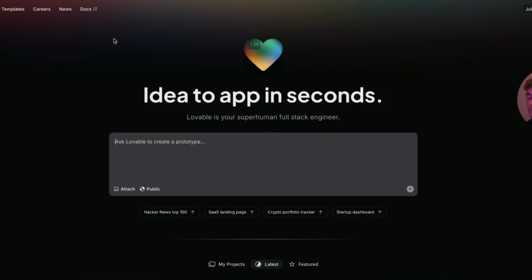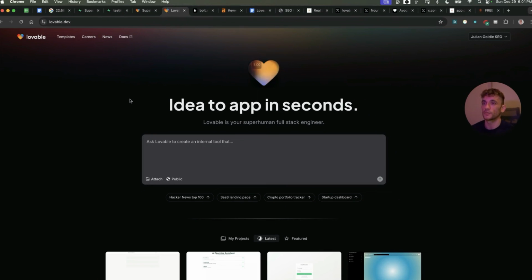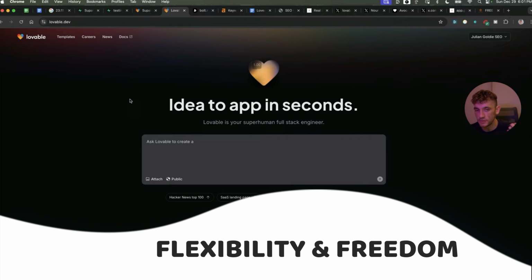The way that I see 2025 going is there's going to be a lot more people making their own tools and their own apps, custom made to whatever you want. So before you would have to download an app from the App Store or build a website based on another template. Now you have the flexibility and freedom to just do what you want. And that way you can create apps, tools, websites, etc. that are custom made to you.